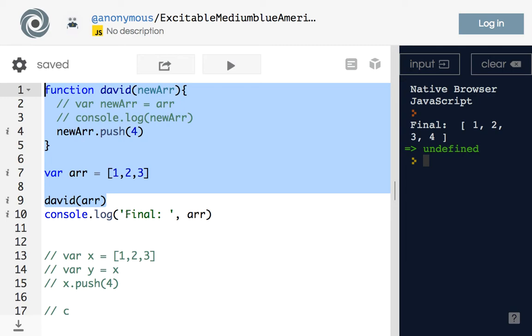So maybe let's just extend this Google Docs analogy a bit further, right? You're like, I want to use Google Docs so no one else sees it. Well, you have to copy it to your own document, on your own computer or whatever, and make the changes so no one can see it. As long as you're editing the same Google Doc, everyone by definition is going to see it, right? So that's what the dot slice kind of does: it creates a new copy of the thing, and then if you want to reference that new thing now, that's entirely yours. You do whatever you want with it; it doesn't affect anyone else.